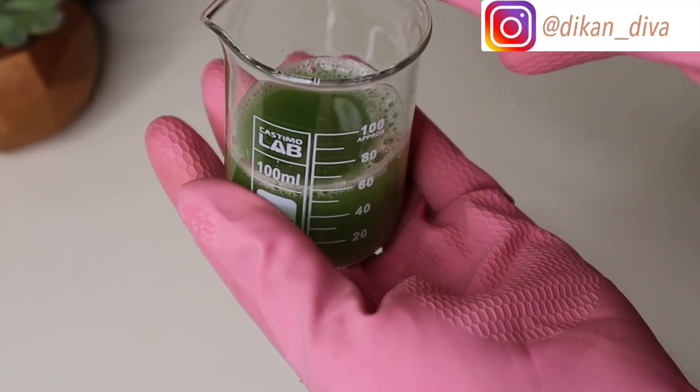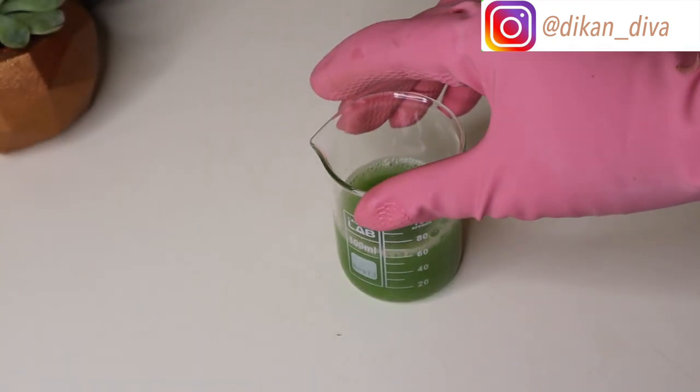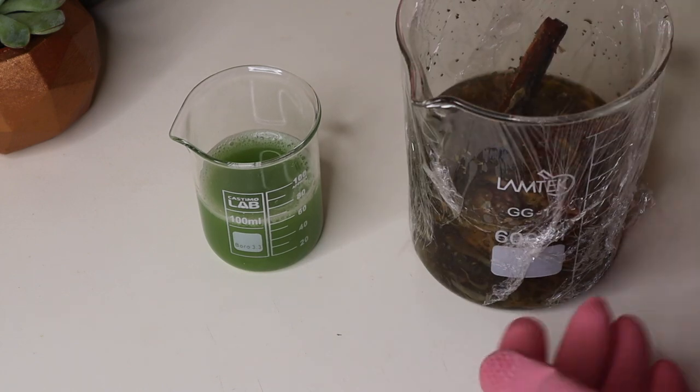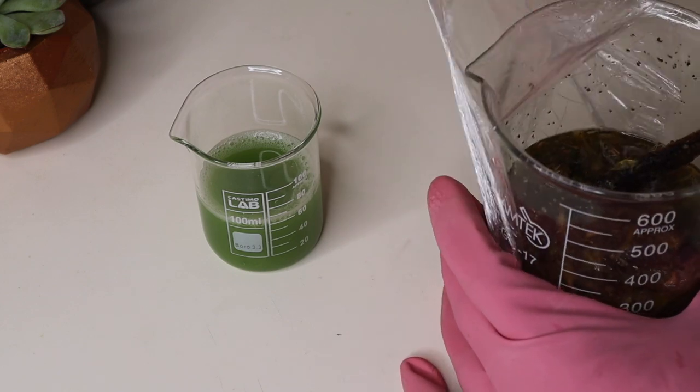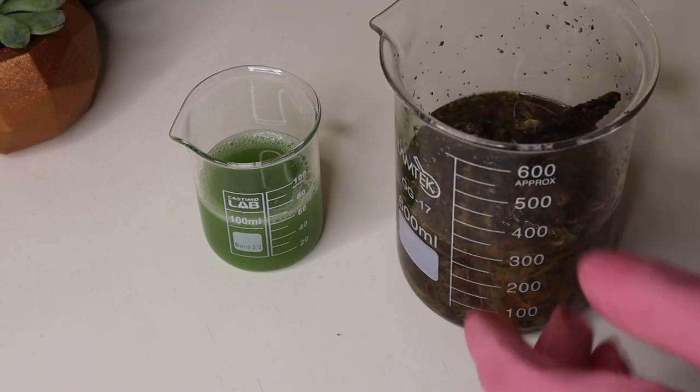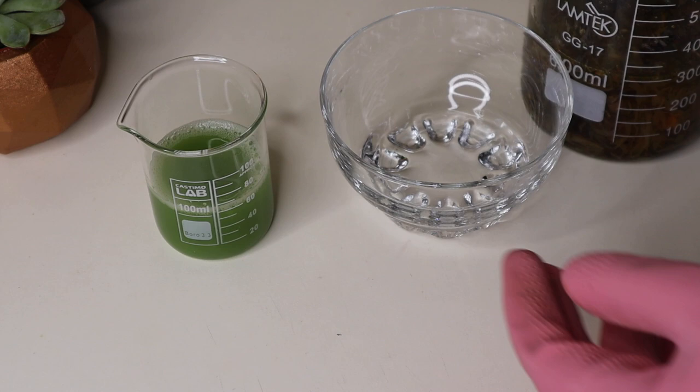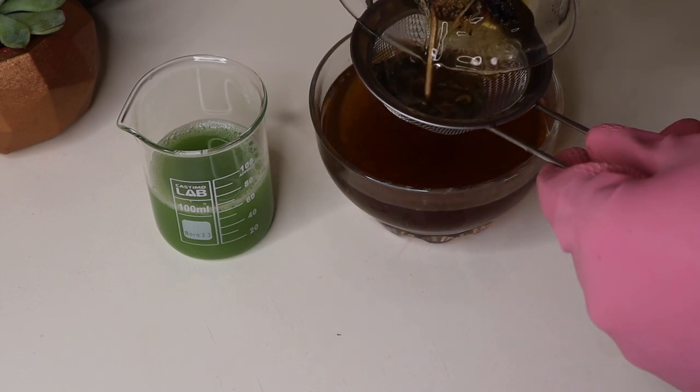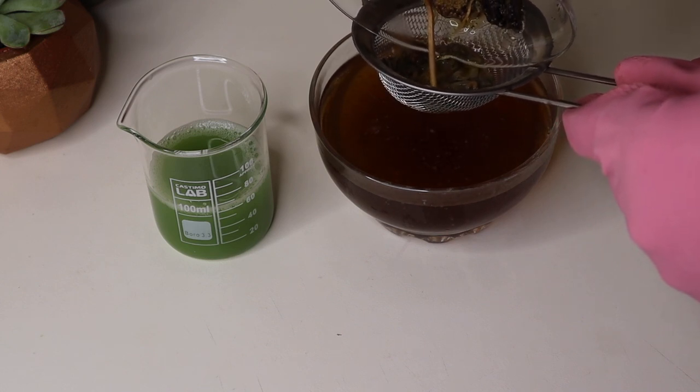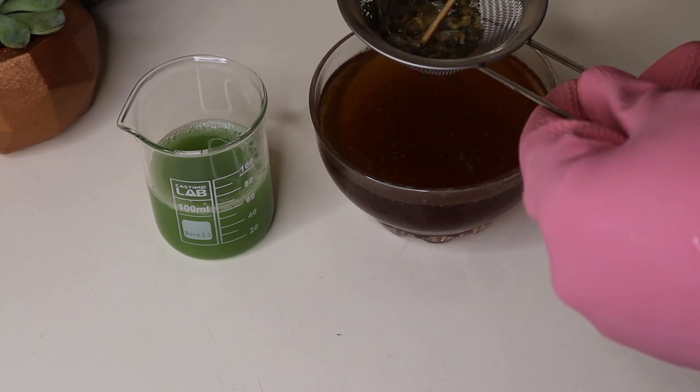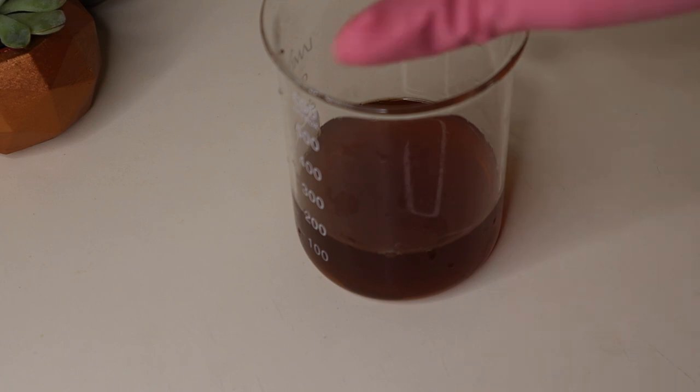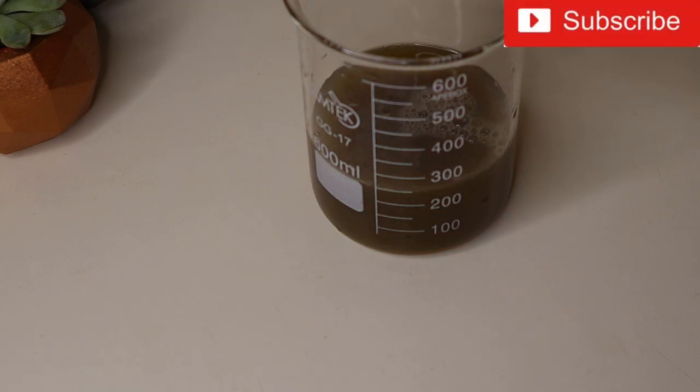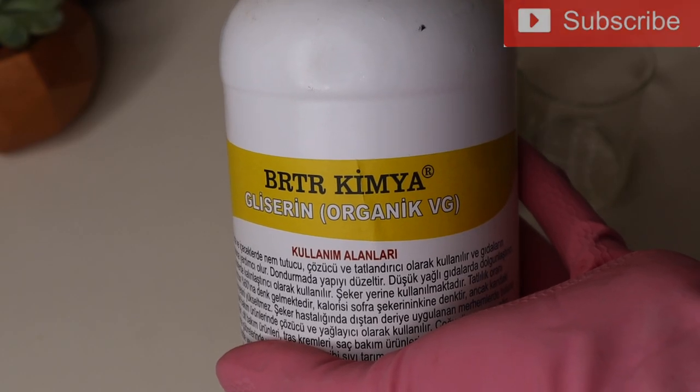I was able to get about 60ml of cucumber juice from one cucumber, so keep that in mind. I tailored my formula according to the cucumber juice. Now our tea has had a good time to brew, so now we're going to strain that herbal tea out. As you can see, this is a very rich and potent brew for our cleanser.